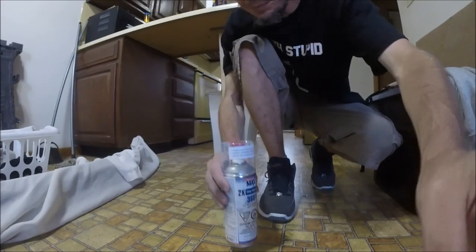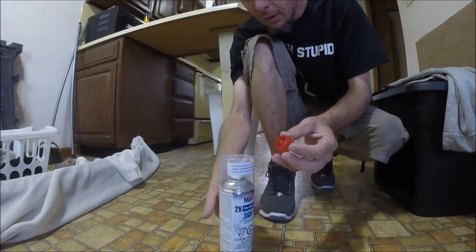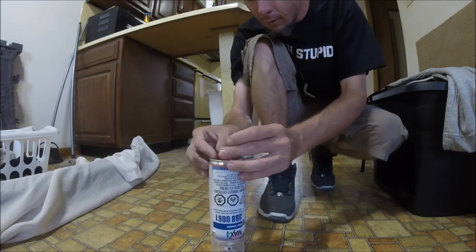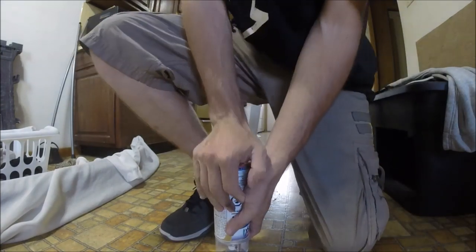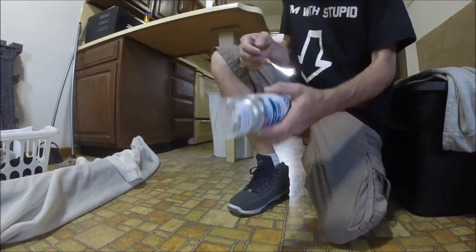So now you need to go ahead and get the clear coat prepped. For those of you new to the channel, Spray Max 2K Clear. How this works is it's got a hardener inside of it. So you pop this little red top off, put it on the bottom, and press as hard as you can to hear a loud pop. Right like that. And it releases a hardener in there.